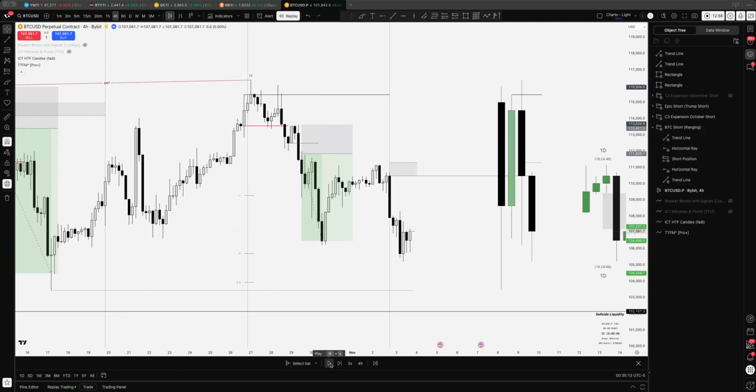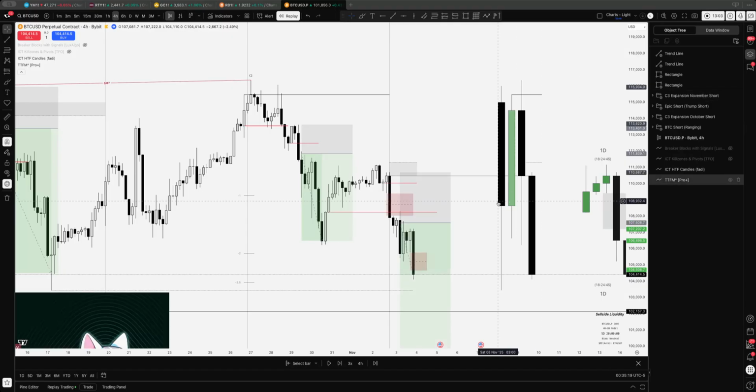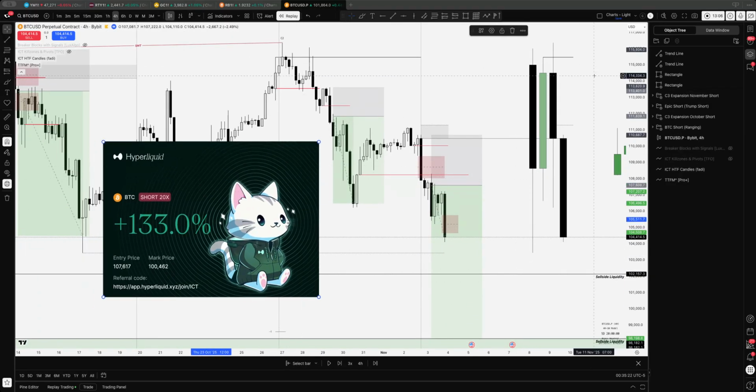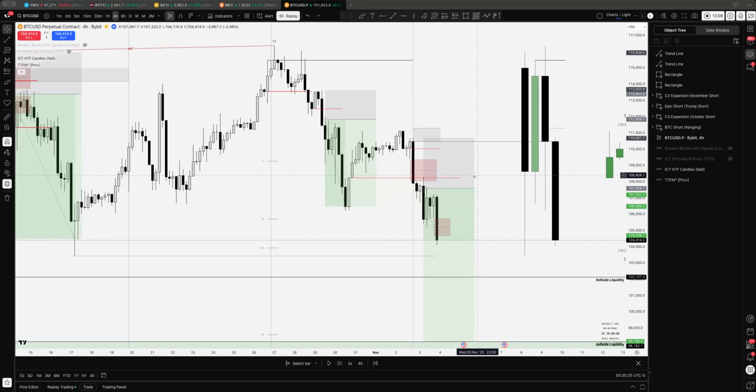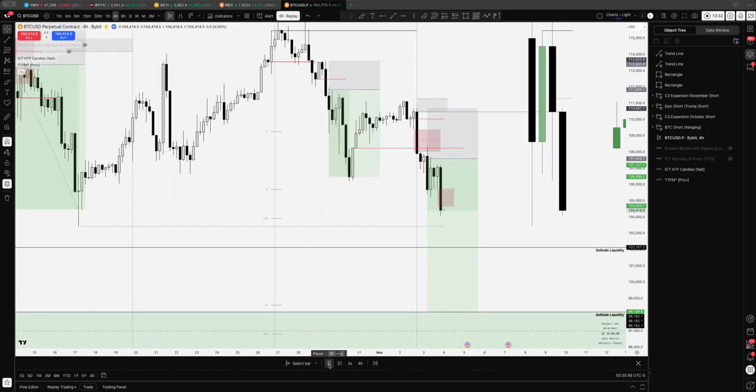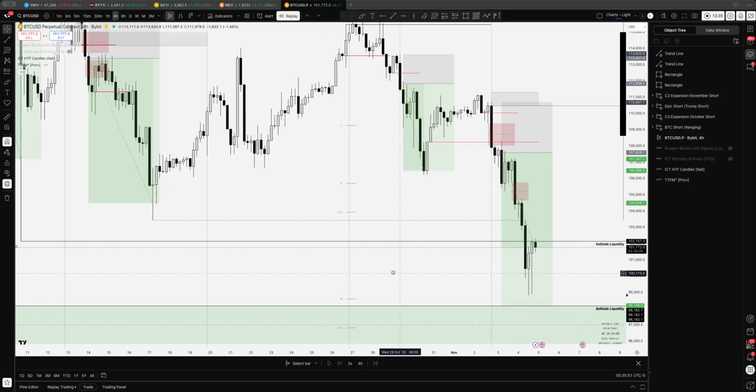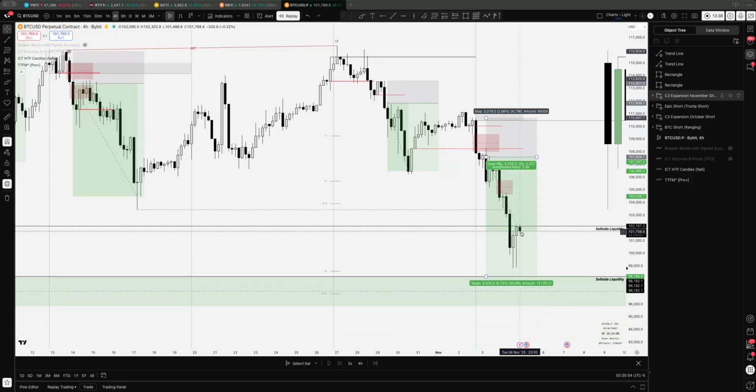Again, same framework, wait for this candle to close. I already entered here, right? As you can see, this is the trade I took. I'm gonna just hide that real quick. Huge move lower. Obviously, I like to get confirmation with this candle close, but once that candle closes, you enter, comes back, revisits this fair value gap. This is the daily order block here, and then moves lower to our target. Perfect. This is the current price action right now.